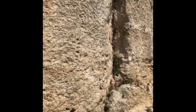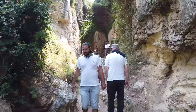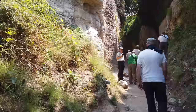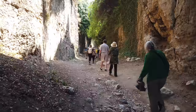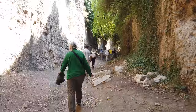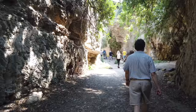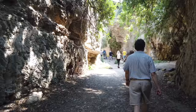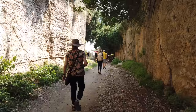Stay tuned for upcoming videos about other locations we visited in Turkey, where you'll see evidence of lost ancient high technology and machine tool work. We're very close to the Mediterranean in Turkey. Look at the wall on the left — this is the beginning of what's called Titus's Tunnel, supposedly first started by Vespasian in 70 AD, continued by Titus in 80 AD, and completed by Antoninus Pius in 161 AD. What you just saw on the right may be Roman work, but there's no way this huge opening in the bedrock was done solely with hand tools.